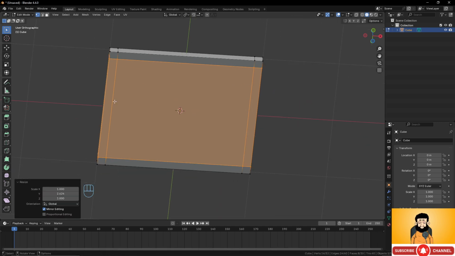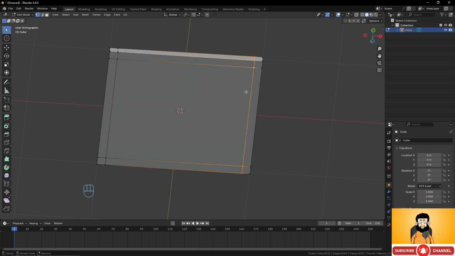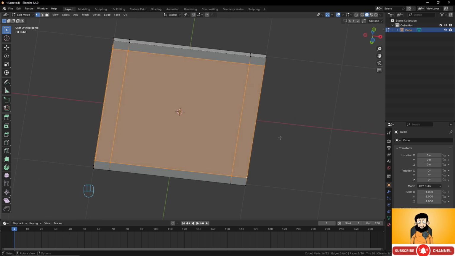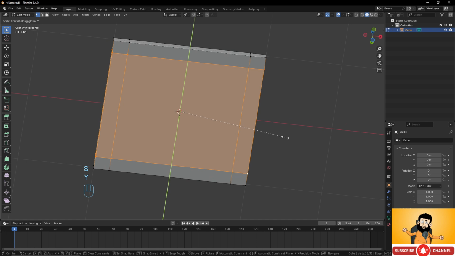So now I have the 3 parts here. I can still slide the geometry if needed by doing G and GG 2 times, and it will slide the geometry if needed, okay? Or I can select this and make again SX to make it bigger and SY to make it bigger as well.